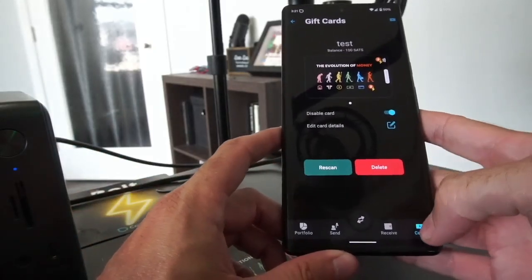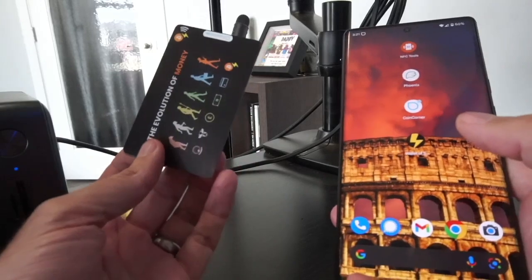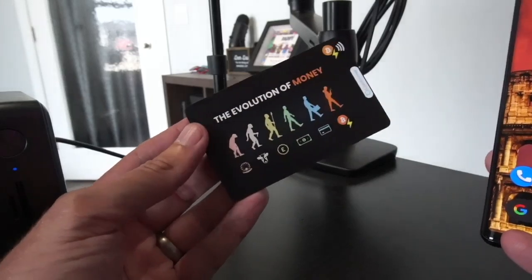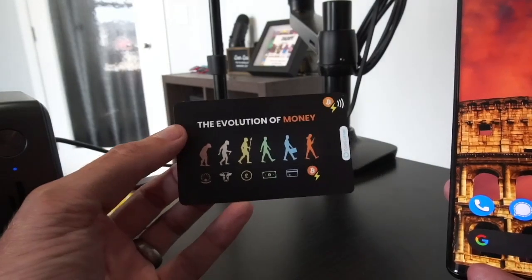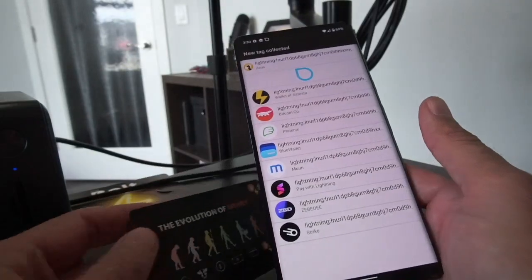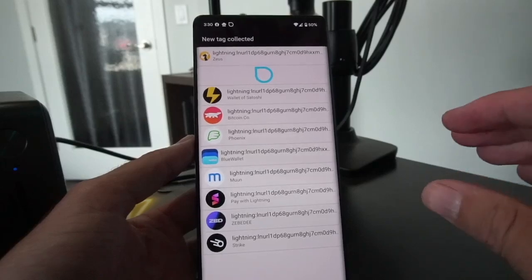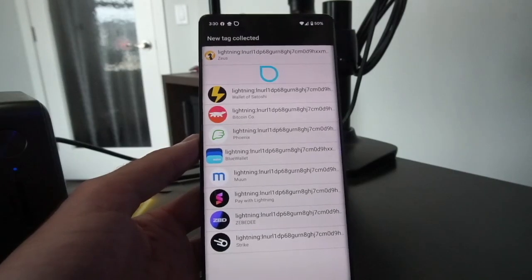I can go back to the Cards screen. Now if I exit out of this app, I can actually just tap it to any phone with NFC enabled and it should give you some options of where you'd like to receive that money. Imagine loading this card and either giving it to somebody who can then reuse it, or just simply tapping it to somebody's phone. It will sweep all of the funds allocated off of it into the person's Lightning wallet. Just a note: your NFC may default to the same app every single time — with mine I found it defaulting to Breeze.